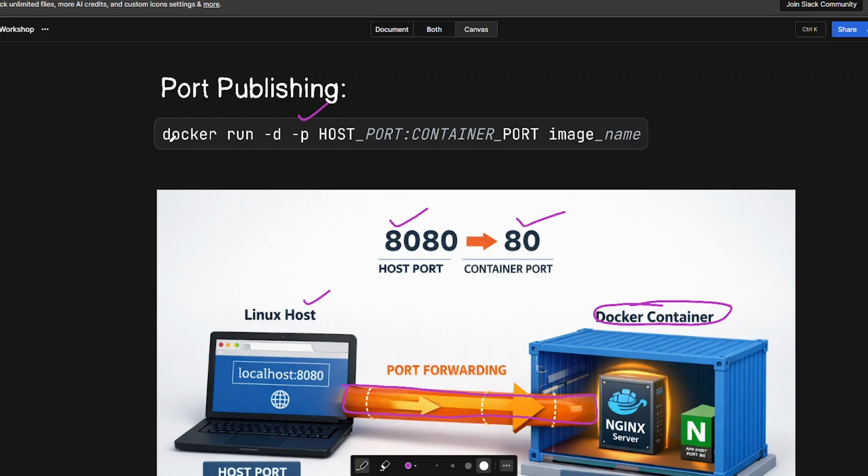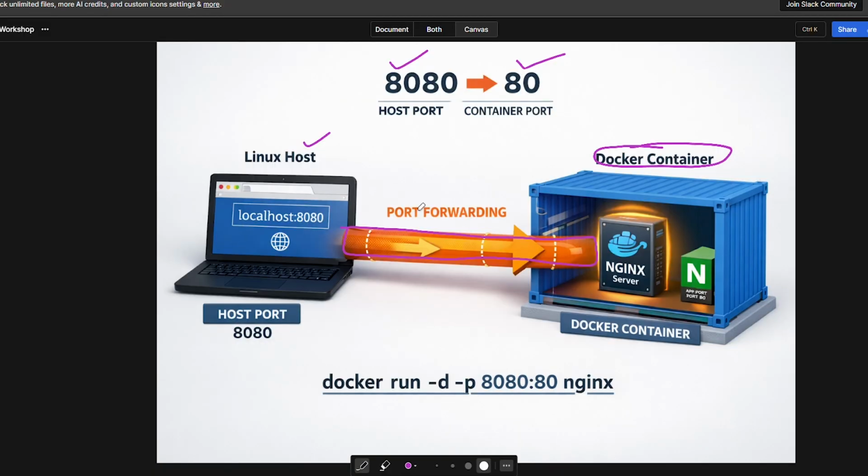So the command looks like docker run -d for detached mode and -p for publishing the port, where the left side is the host port and the right side is the container port, and later you can add other arguments. This is one example of port publishing.